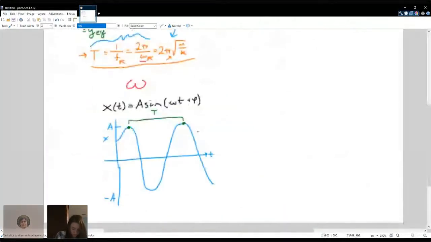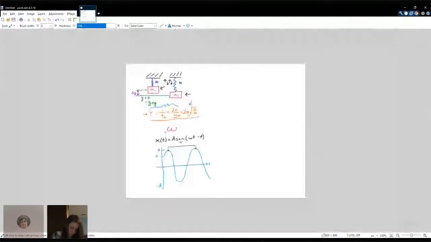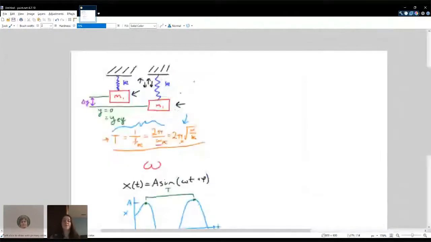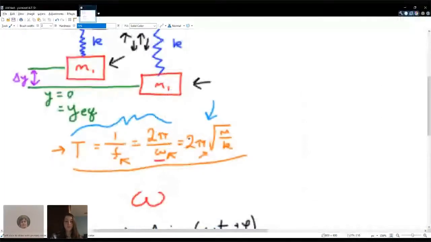So that's pretty much the biggest extent you need to go with these kinds of problems in the context of Physics 1: knowing what terms mean what, and knowing how to solve between these. This entire orange relation, at least pieces of it, is on your equation sheet, which I think is really great. So what is a question they could ask?